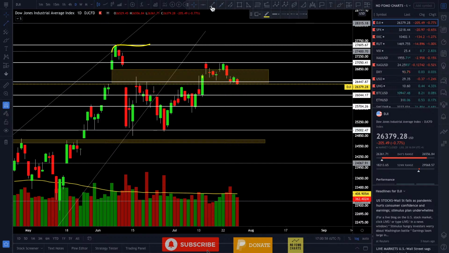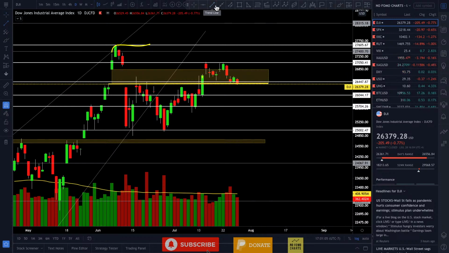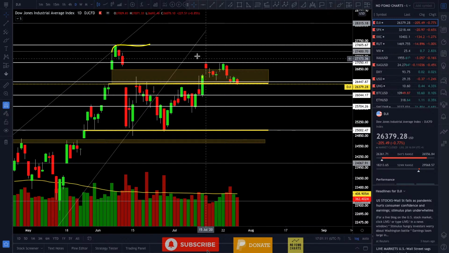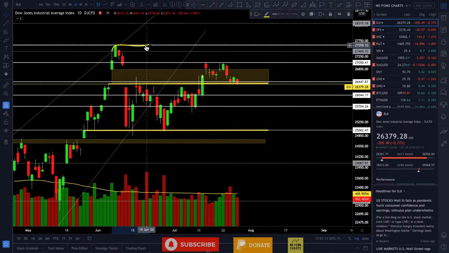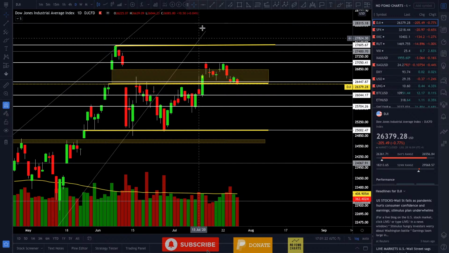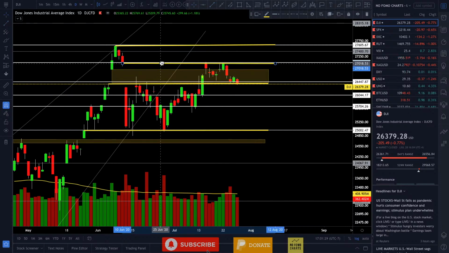All right, so if we get some cleaner trend lines here, the one that was drawn here was this trend line, as a support for now, and then the trend line over here, I think it was this one. So the psychology right now, if you think about this market, is we're basically stuck. We're stuck right now. Let me go ahead and draw this one, move it up a little bit.